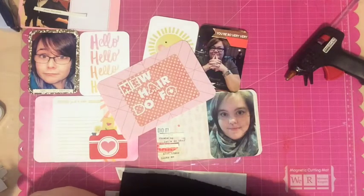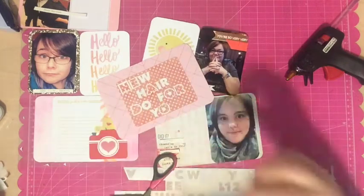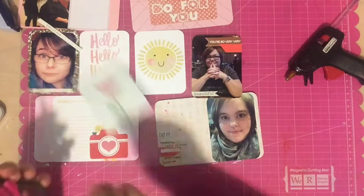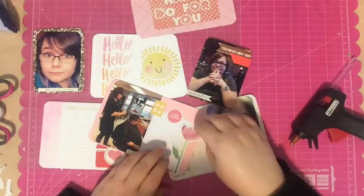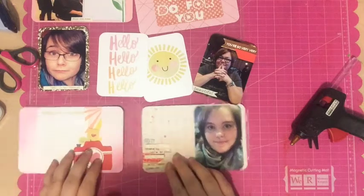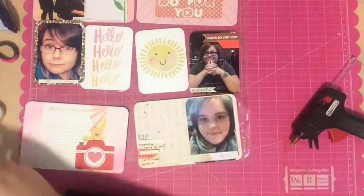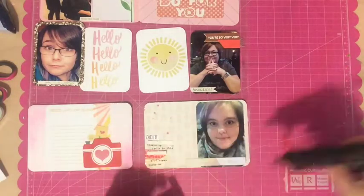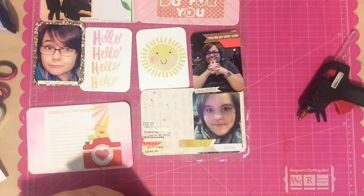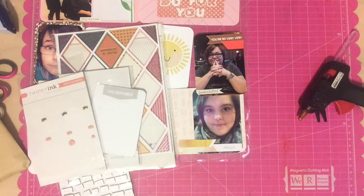I'm running out of letters so I'm doing a technique I really like: using the negative of the letter sticker. The white letter is the positive sticker, and then I cut out around the empty spot left behind and use that outline as a letter. I really like the way it looks — it's a unique way to get more out of your letter stickers, more bang for your buck. I'm adding whatever looks good in pinks and yellows and the colors I'm going for.